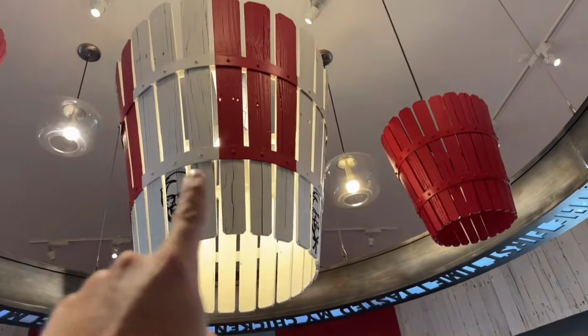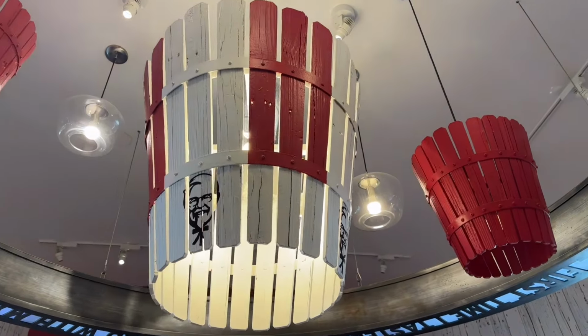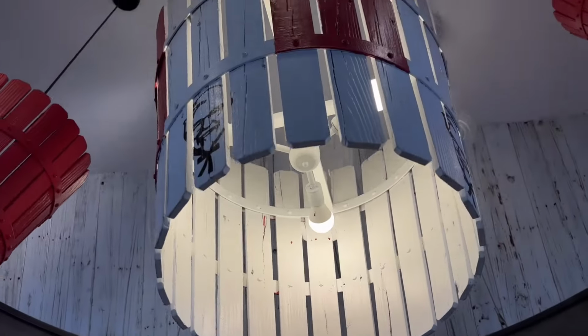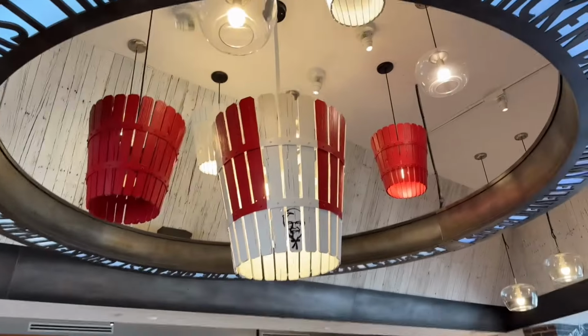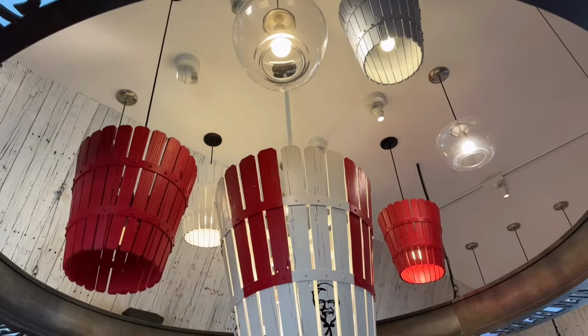And you have the actual chicken buckets as lights. That is so neat. Again, the fact that they've embraced their roadside attraction-ness, I love it. That is just so incredibly cool. What'd you say? So you should coin that word, roadside attraction-ness. I do like this. Things I need to put on a t-shirt. Yeah, that is cool. Interior design.